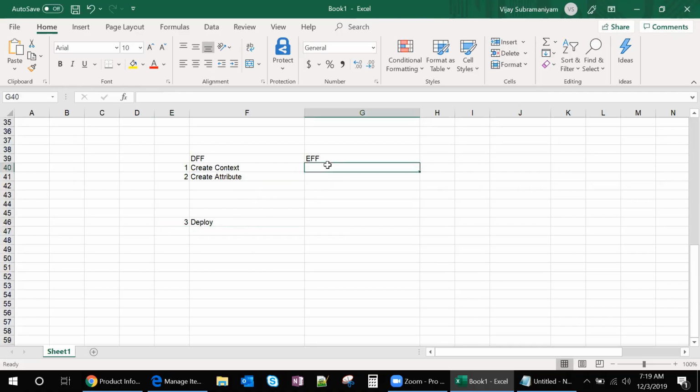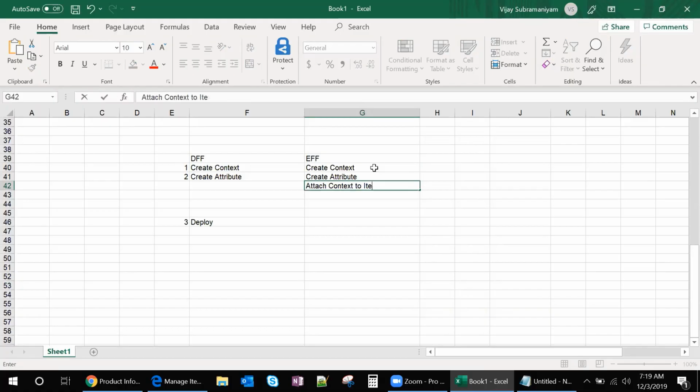But in EFF, we have a little more steps. Here also you need to create a context, and you can create n number of contexts, similar to DFF. For each and every context, you have to create the attribute. And then you attach the context to the item class.